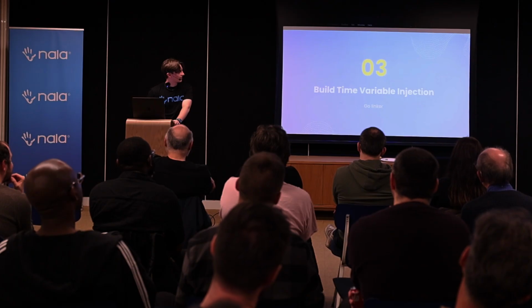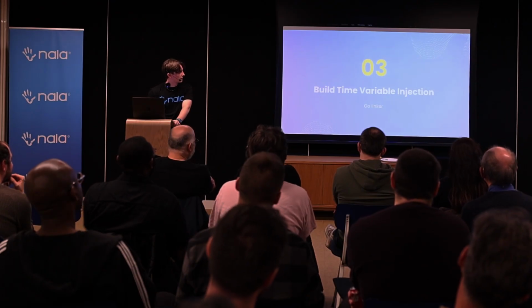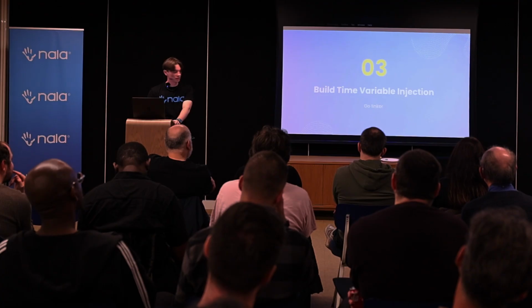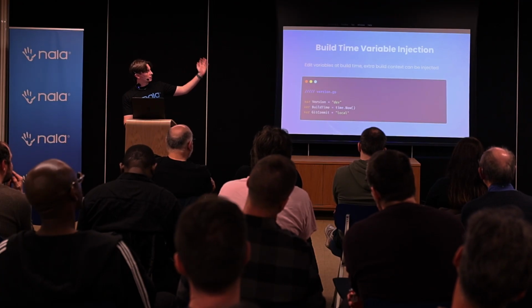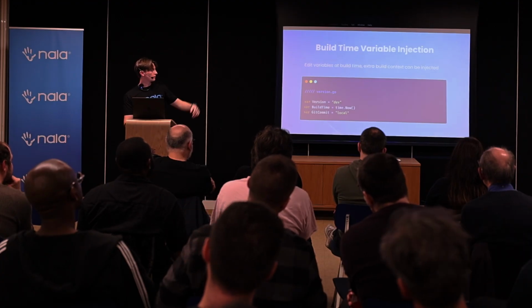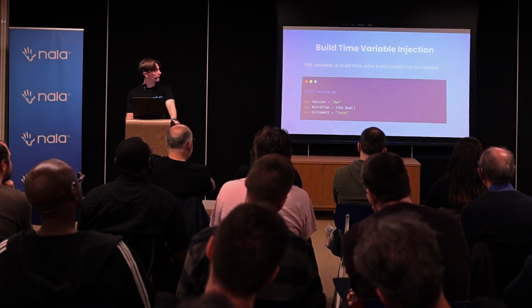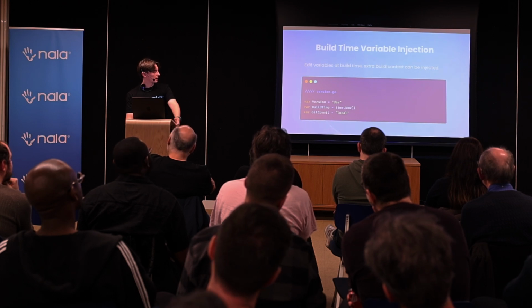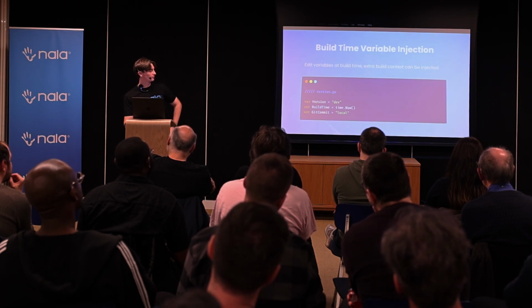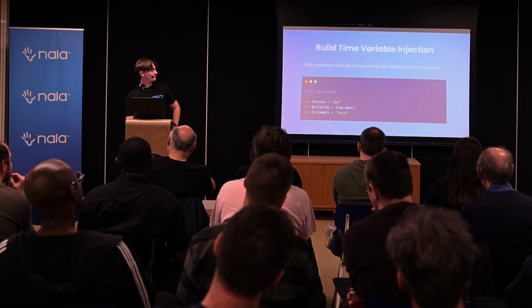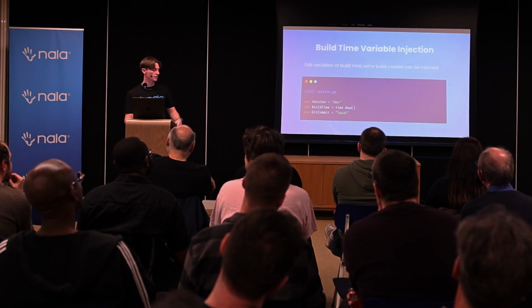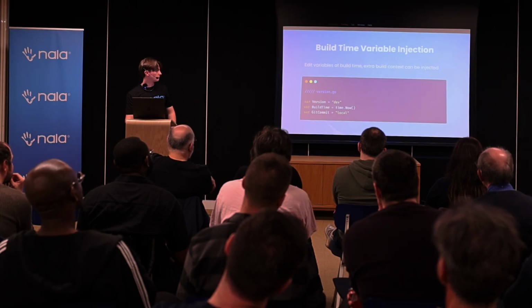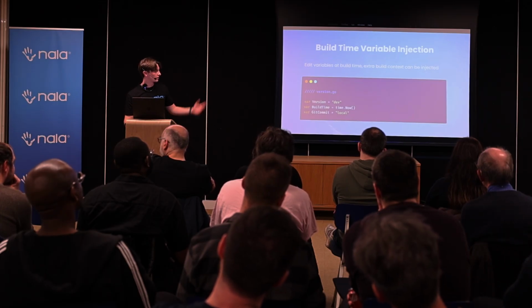Yes, cool. Quick, moving on to the next one is build time variable injection. So if in our example we had a package called version and we had a version.go file, we can define variables whereby they can have some default, really, English is my first language. We can have some default variables that we might use when we are running the code locally. Not much use. I don't need to check the version that I'm running locally.